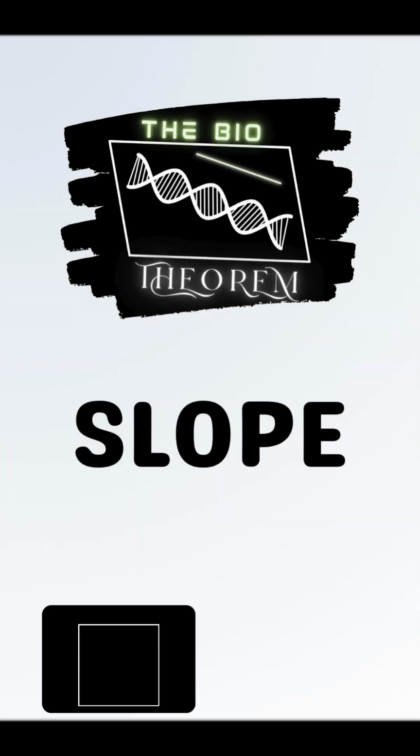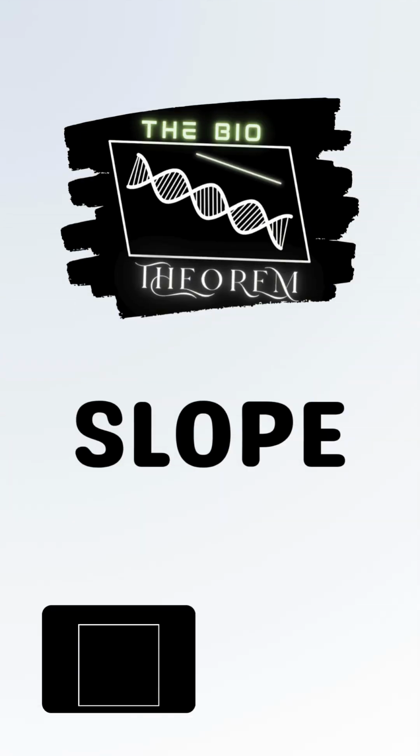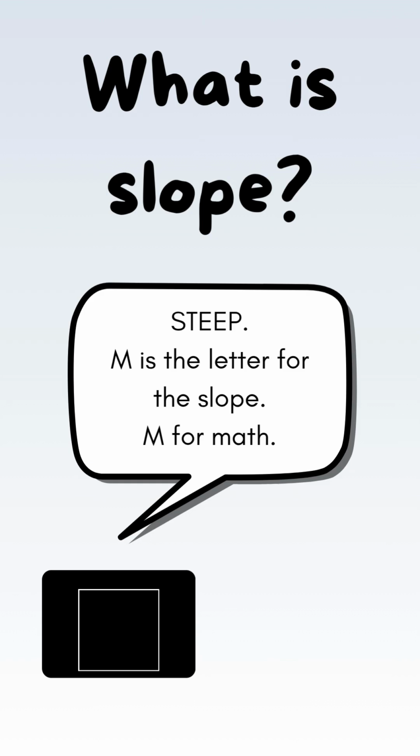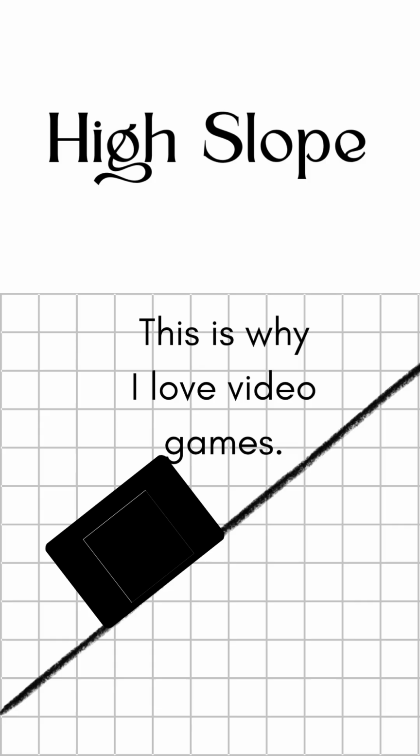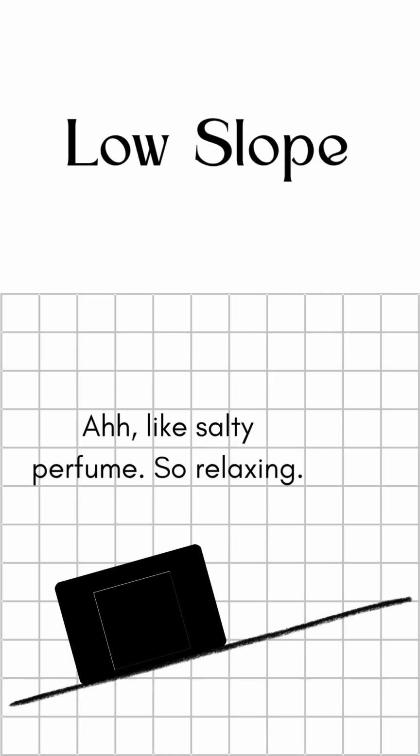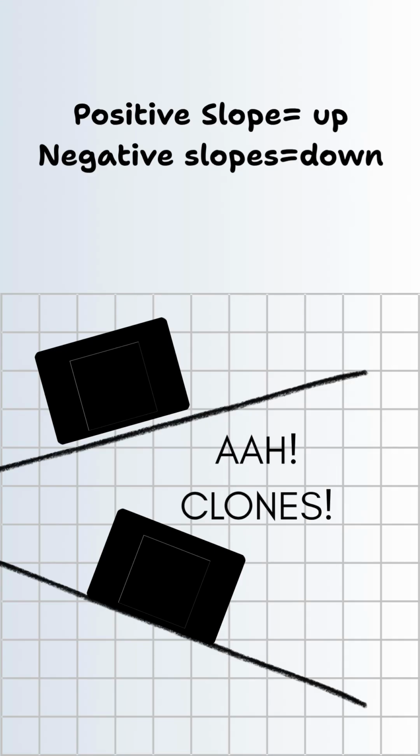Today's topic is about slope. Slope is basically incline, the steepness, the rule that keeps lines linear. You'll see this in linear equations. Slopes that have larger absolute values are steeper, while those with lower absolute values are less steep. And just a little recap, absolute value is basically the distance away from zero. Positive slopes go up, while negative ones go down.